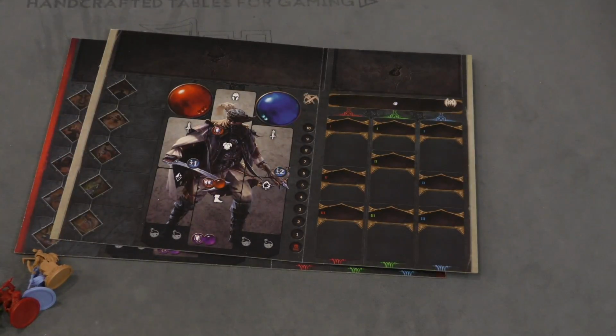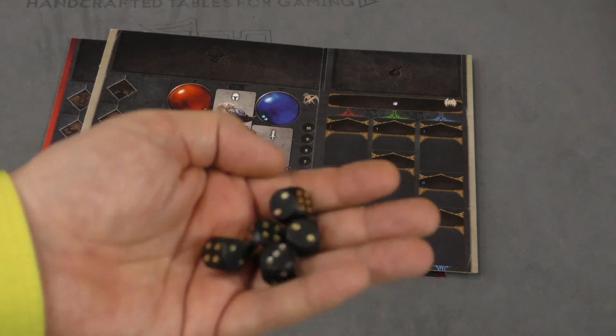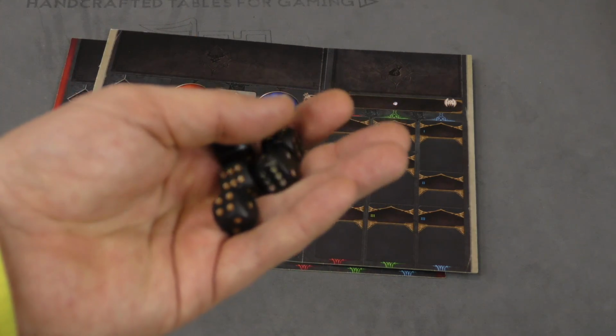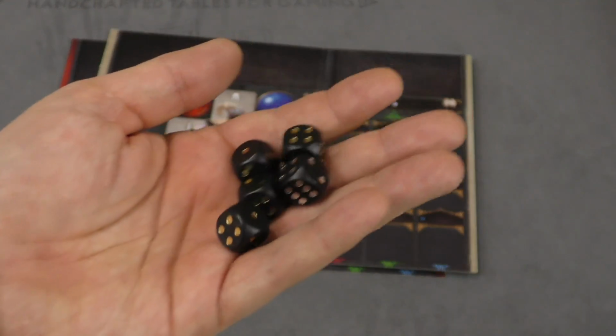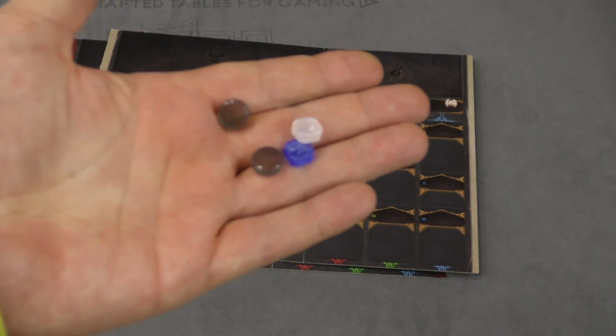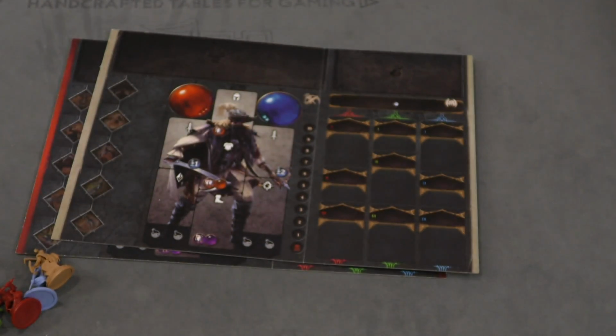But that works. The dice are really good quality. You'll get more dice as the game goes by. You start with a certain amount of dice, and you can get more. One of your abilities has a die on it, and you'll be able to use that extra die in certain situations. But they're really good quality dice. I like them. And I also like all the different colors of gems and different stones that you use.